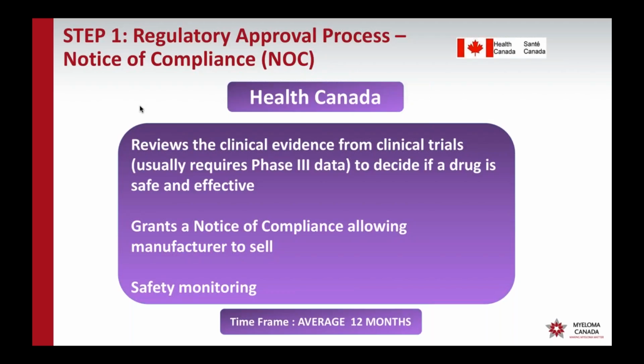So, for example, if you think about Revlimid, the first time it was submitted to Health Canada, it was for patients who had more advanced multiple myeloma. So I think it was for patients who had undergone 2 or 3 more lines of therapy. And as the drug has been studied more, the company has submitted additional dossiers and has received NOCs for new indications. And the last one that they received was for stem cell non-eligible patients as first-line therapy. So a drug can continue to go through this clinical development process, as it has been approved on the market for selling, by looking at different indications.